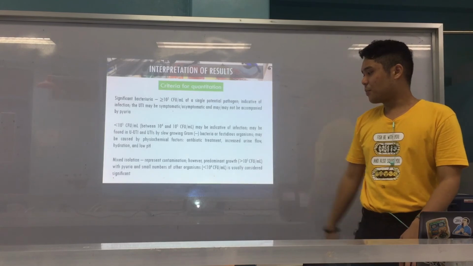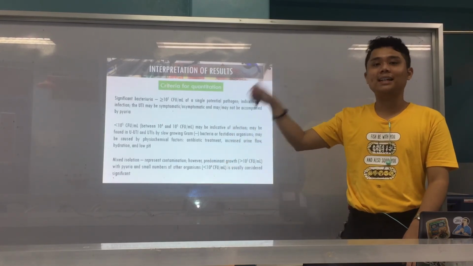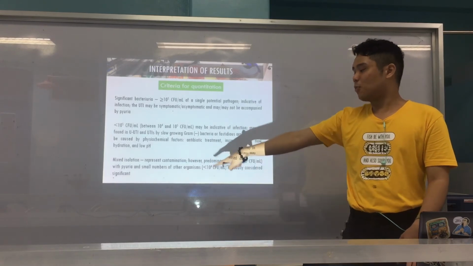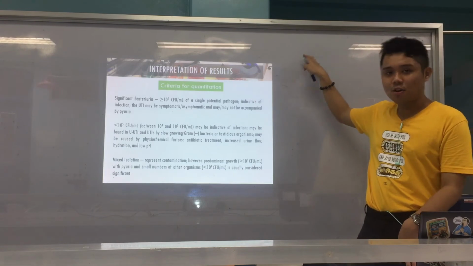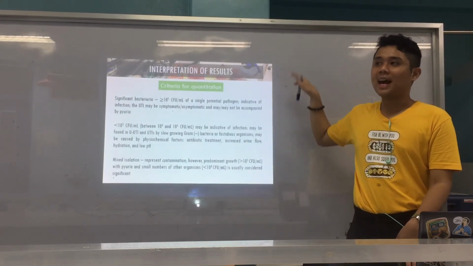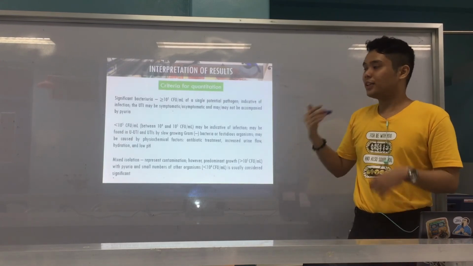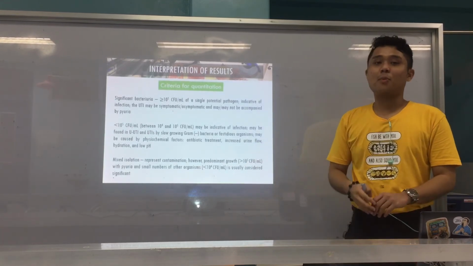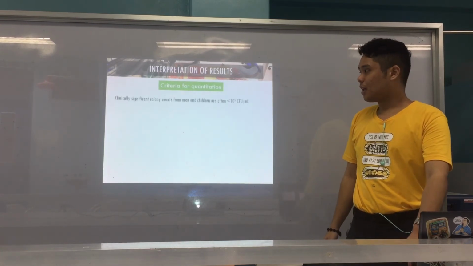Alright? However, the predominant growth with pyuria, so the organism that is abundant, greater than 10 to the 5th, and only small numbers of other organisms. So for example, again, E. coli, Proteus, etc. And the E. coli is more abundant, predominating, and the others are few. So it's considered significant when there is predominant growth. Okay? Alright. Next one.